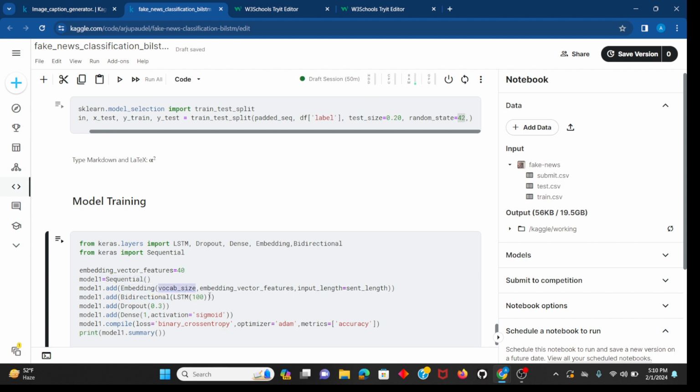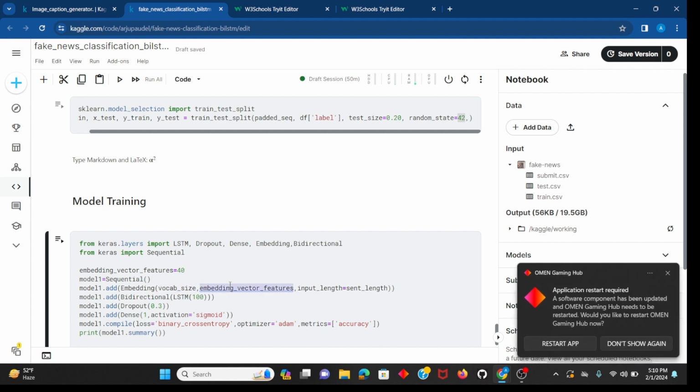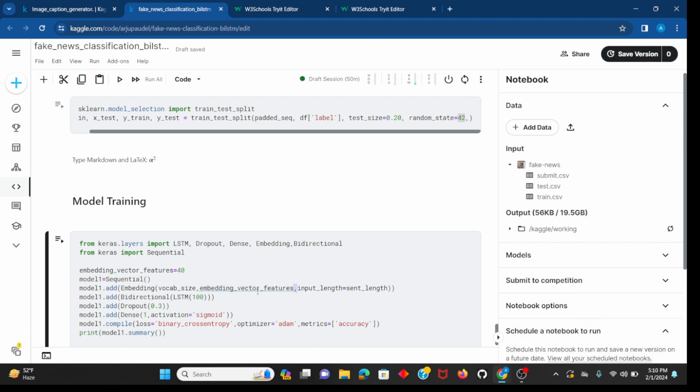Embedding means that for each token we convert it into a dense vector. A dense vector is a better representation of the words. We convert each word into a dense vector. Earlier we had a sparse vector, which has zeros in it. As you can see above, if the text has a small length, we pad it with zeros. So it will not capture the semantic meaning of the text.